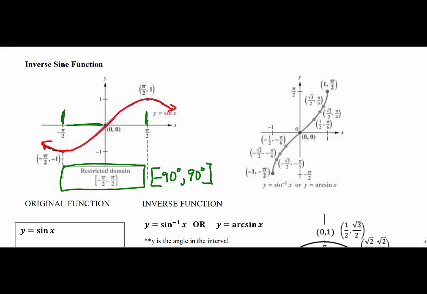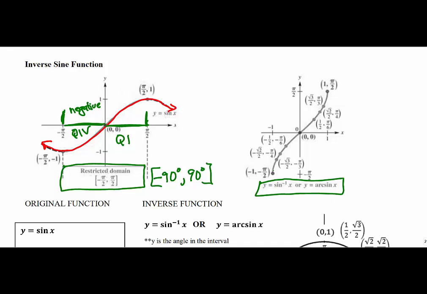We're considering these angles right here to be negative angles. So we start at 0 and we go in the negative direction to find those angles. And this is quadrant 4. And then quadrant 1 would be this portion here from 0 to positive pi over 2. This is what we would call our inverse function. So the inverse function, that's sine inverse of x. We also use the word arcsine. Arcsine is the same thing as the inverse, so these words mean exactly the same thing.